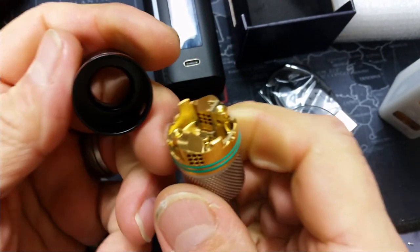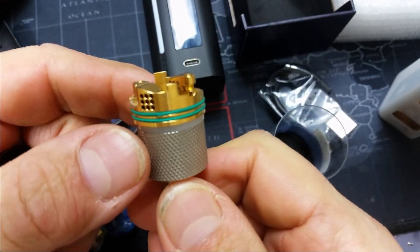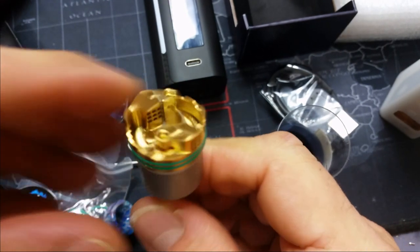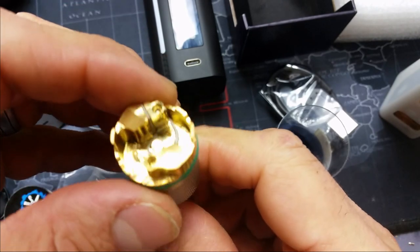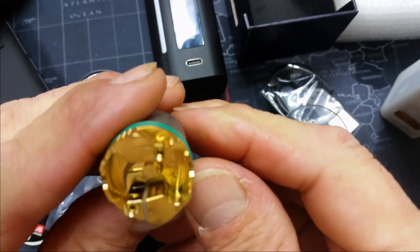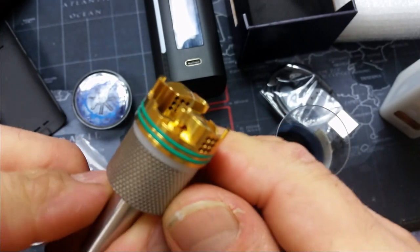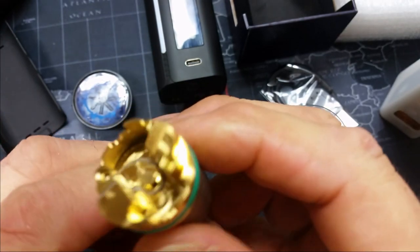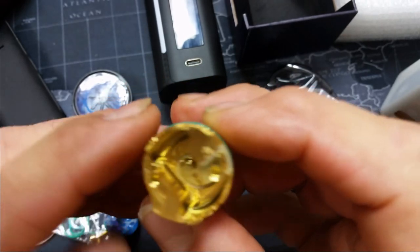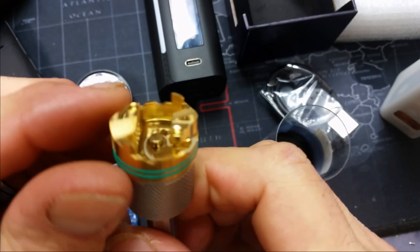Okay, it's a little stiff because it is brand new. It's got these repeating green O-rings right here. Okay, the whole deck is this gold color. I don't know if it's actual brass. It feels pretty solid. I'm not gonna scratch it until I do any kind of further investigation on this. I don't know if it's some kind of anodized metal or if it's actual brass, or if it's dipped or coated in gold and it's stainless steel. Don't know. Feels really nice though.